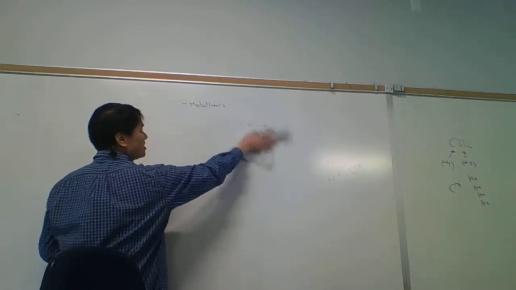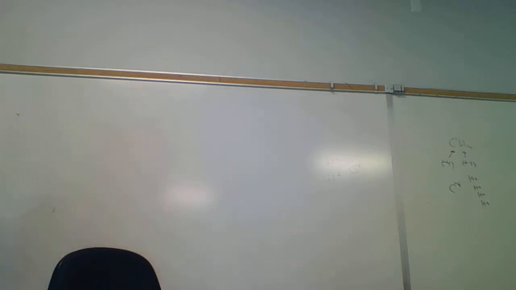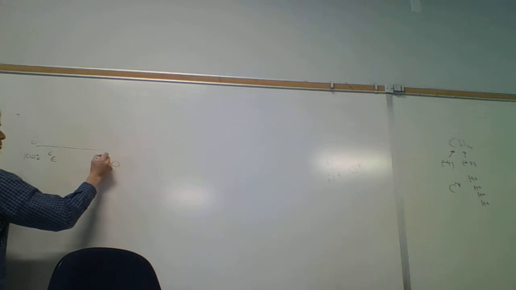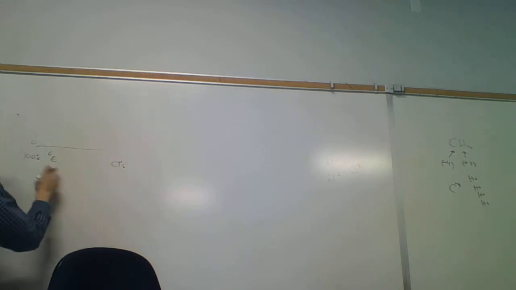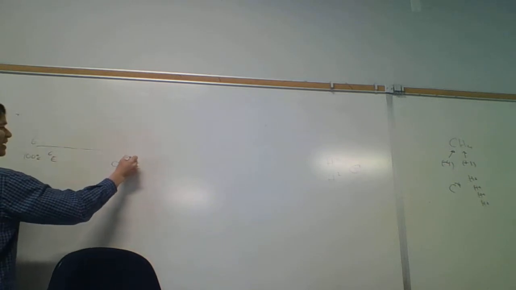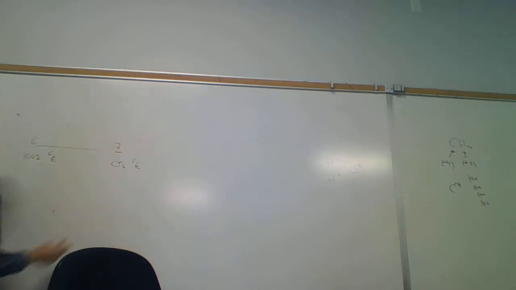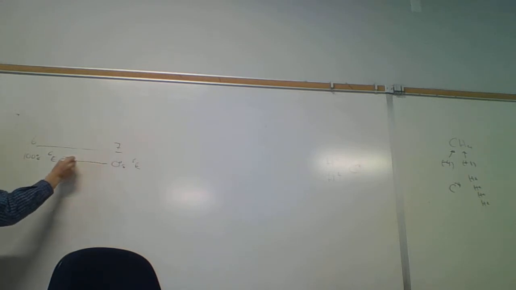If it were 100% 6, what would the average mass be? So if it's 100% 6, lithium 6, is that lithium? No, element 6. If it's 100% element 6, it's 6. That would be 0% of the other. If it's 0% element 6, then it's going to be the other one, which is 7. And so this is the range here.